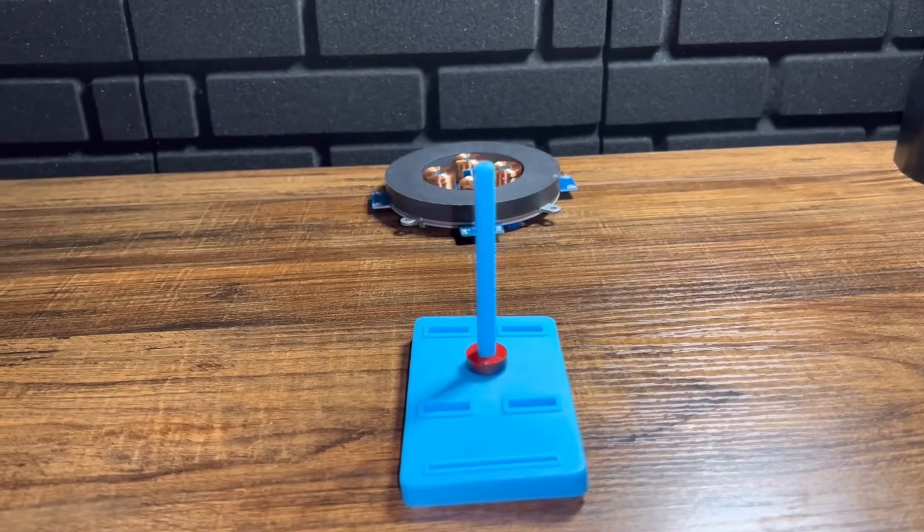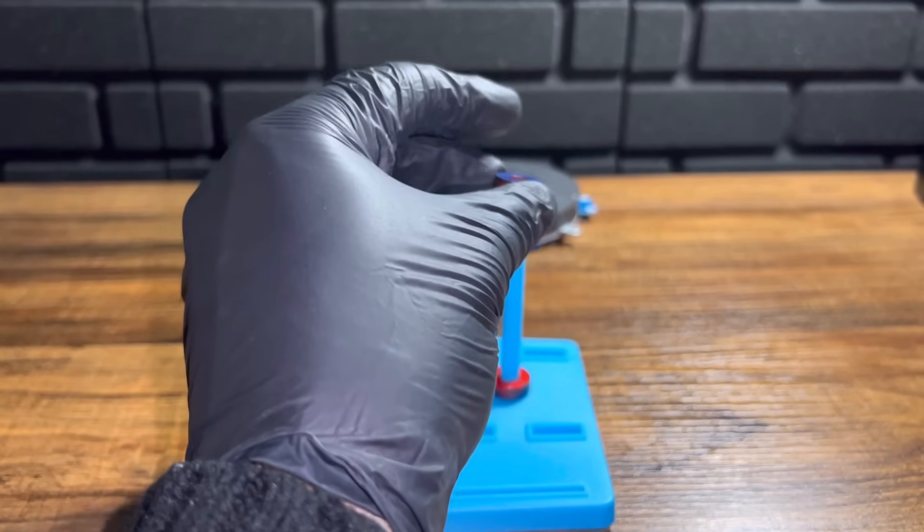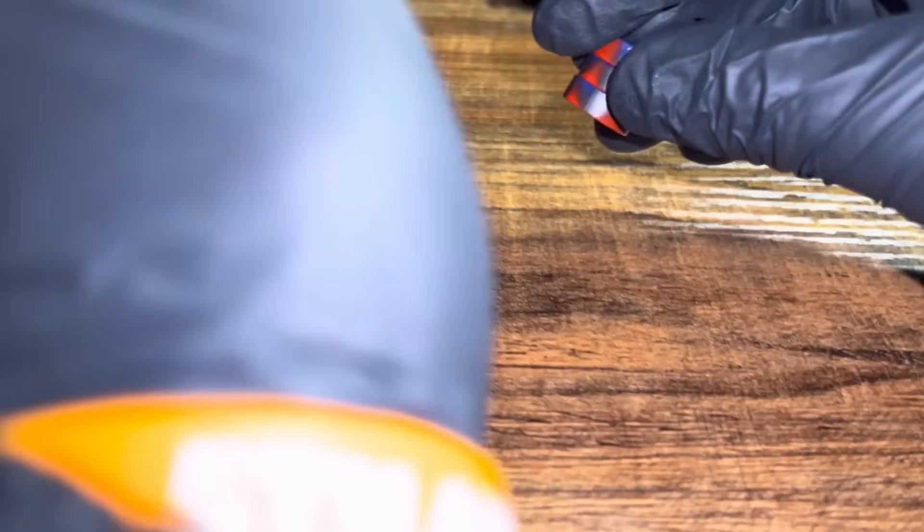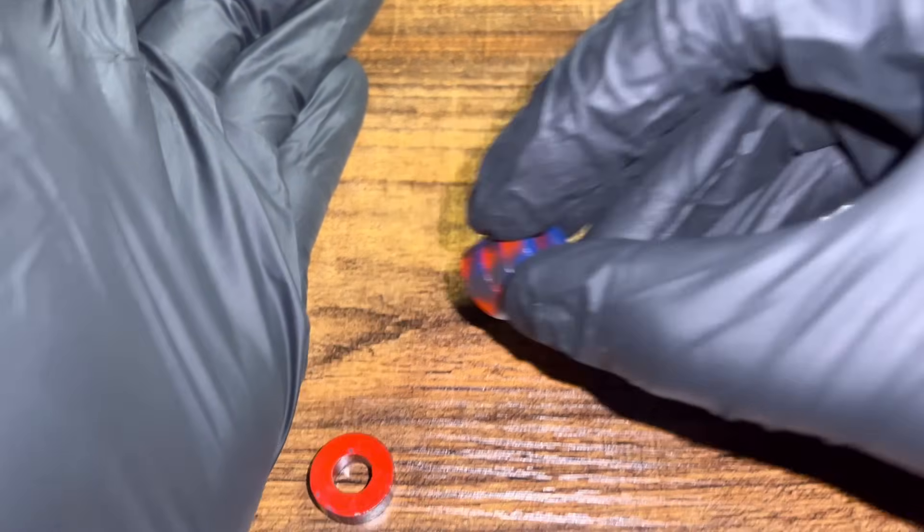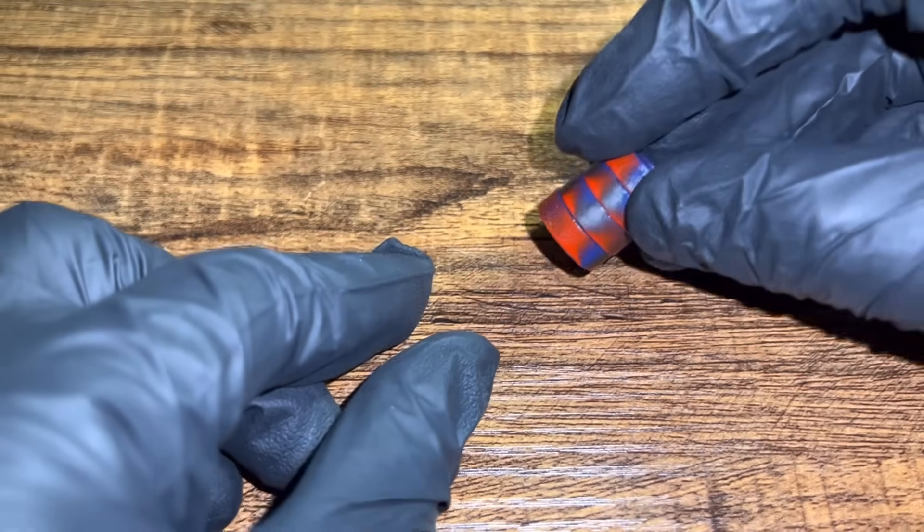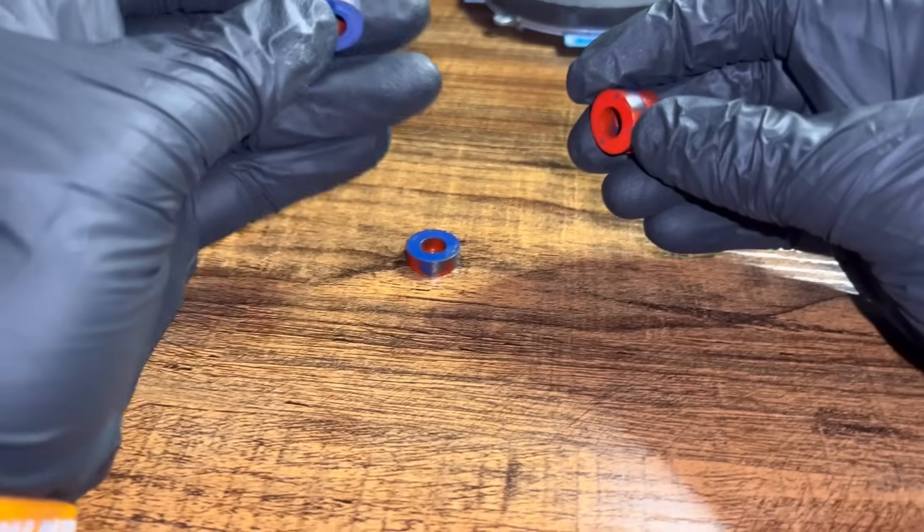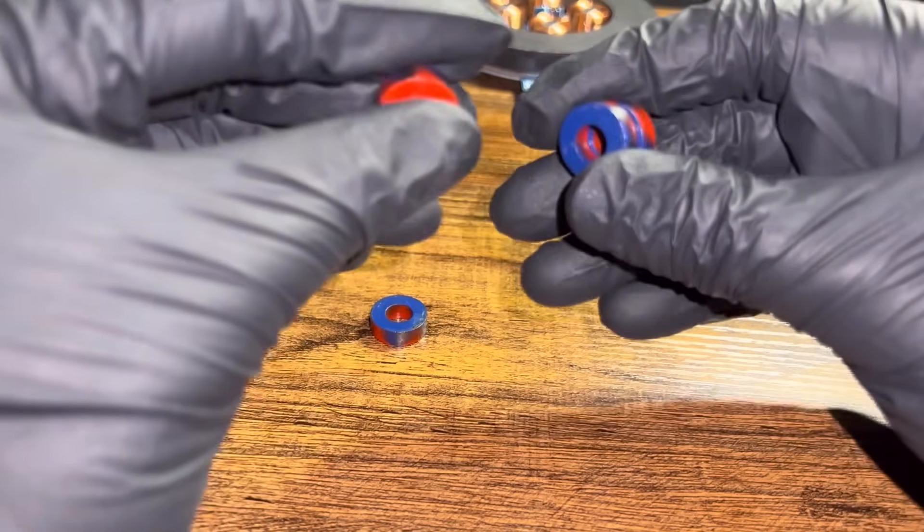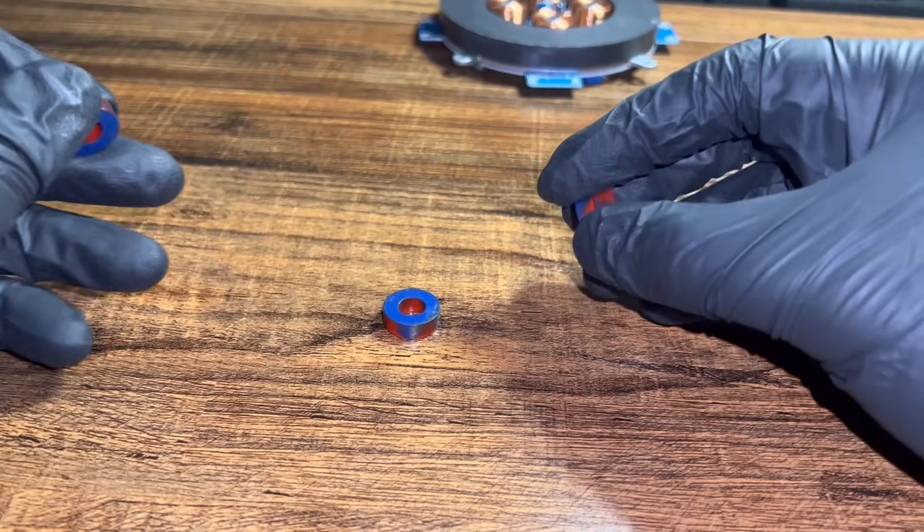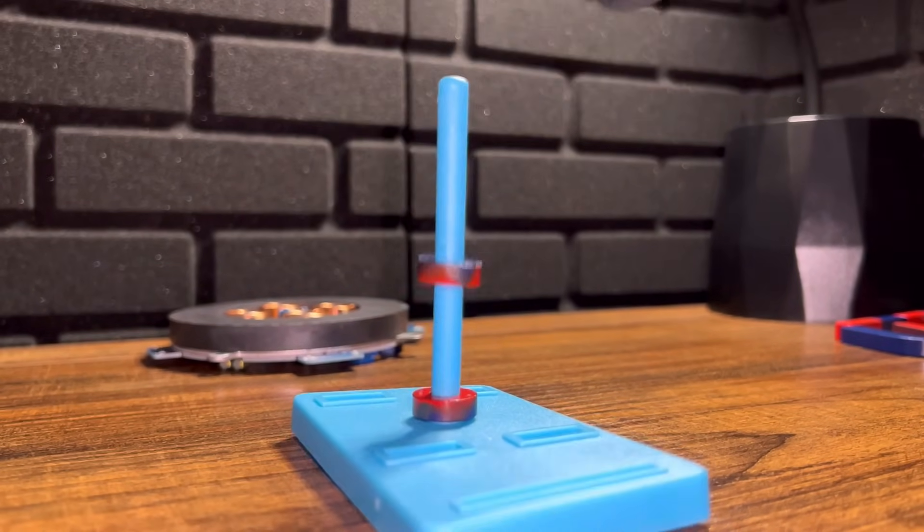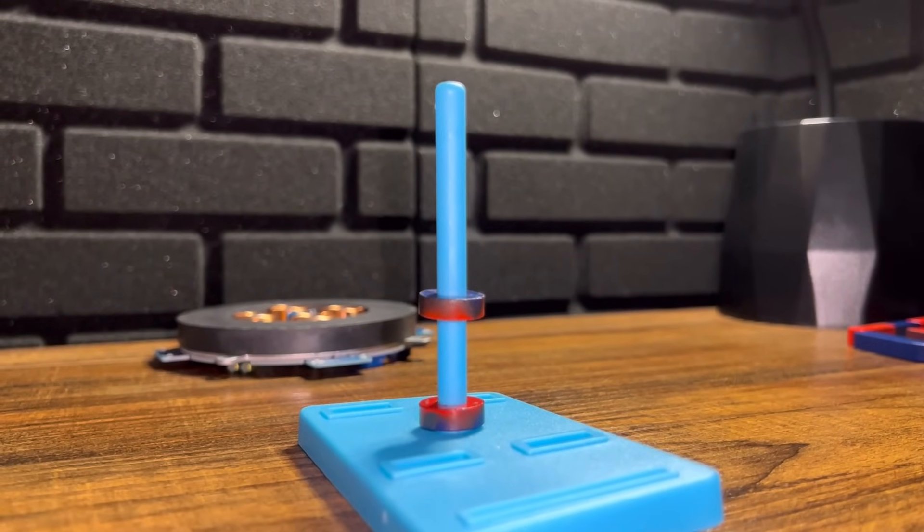As I make these ring magnets float, understand that the purpose of the tool is stability as well. Another thing to know about magnets is that they tend to flip themselves over in order to attract another magnet. It's not really that stable if you think about it. So when I say stability, I'm talking about balance. Because a stable system is self-centering when it becomes unbalanced. Moral of the story, no stability, no floating. But with a little stability, there you go.